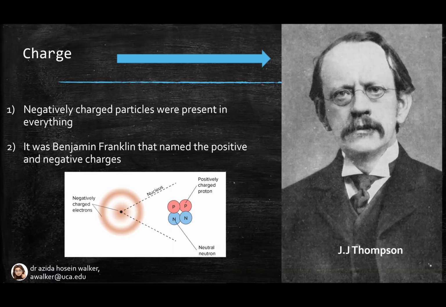Negative charges, such as the electrons, are found on the outer shell surrounding the nucleus of atoms. In the nucleus, there is a positively charged particle called the proton. And normally in the nucleus, there's at least one proton and one neutron. As the elements increase in complexity, the number of protons and neutrons will increase. The negatively charged particles orbit the nucleus, and these are the electrons. These are the negatively charged particles that we found in nature that are present in everything.